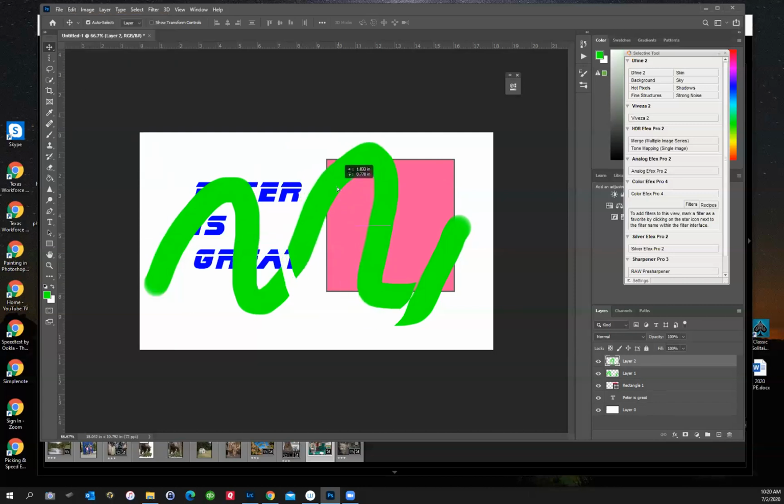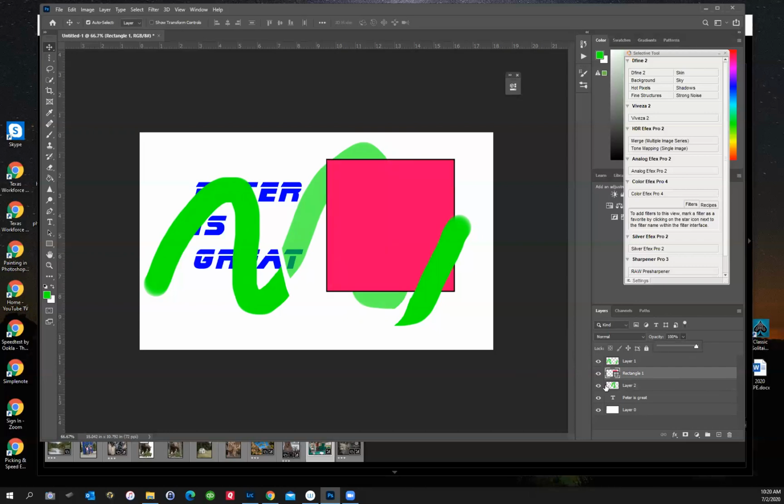In which case now this is independent. I can move it back to where it was, or I can move it anywhere I want on the layer. I can set the transparency on this layer so that you can see through things, okay? I can move this layer underneath the layer with the rectangle on it. Let's set the transparency of the rectangle back up to 100%. So this is just a quick example of what it's like to use layers.